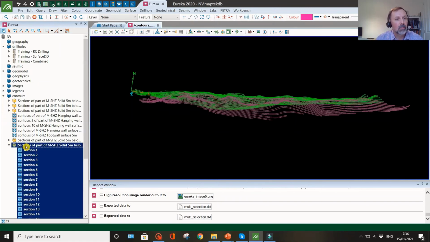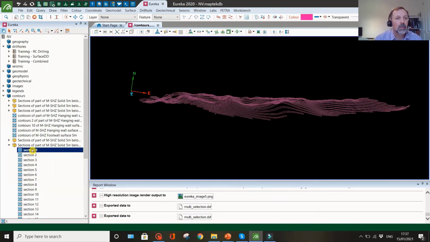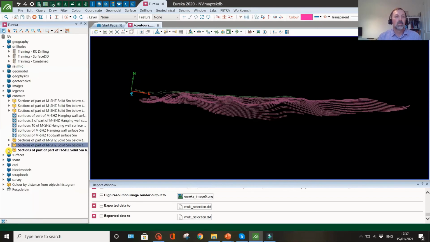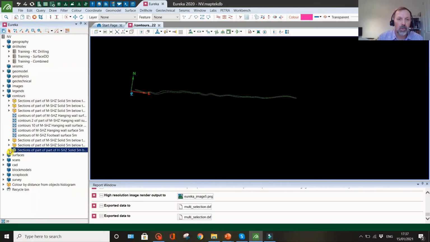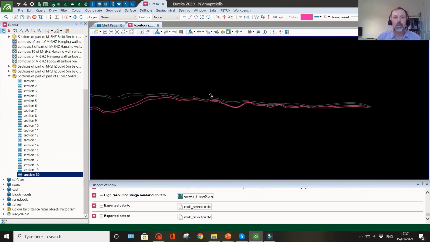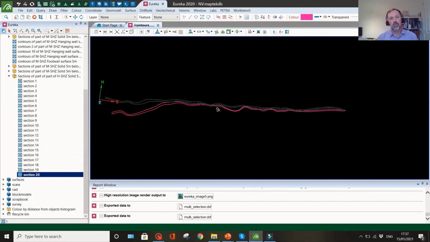So just turn these guys off. We're going to turn on one. Right, just to bear in mind that obviously the sections are generated from where you click first. So in this case, section 1 will be, so we've generated them from the bottom up. You can do it the other way around if that's what you prefer. So there we go. There's a hanging wall and footwall structures that are now available for you to chuck out.